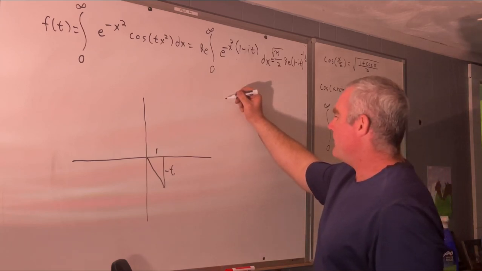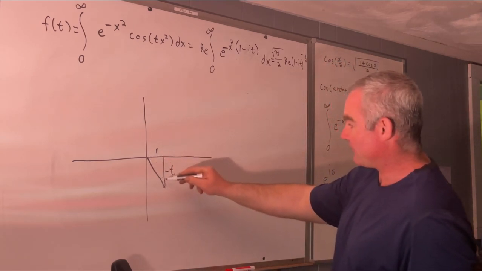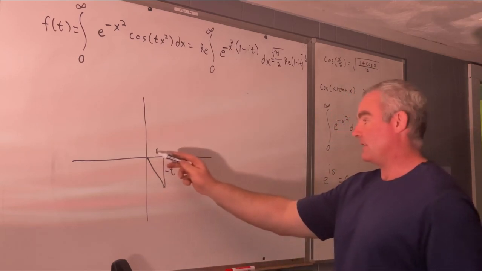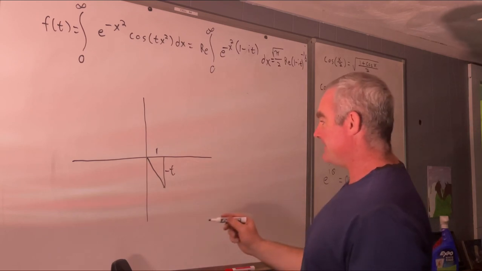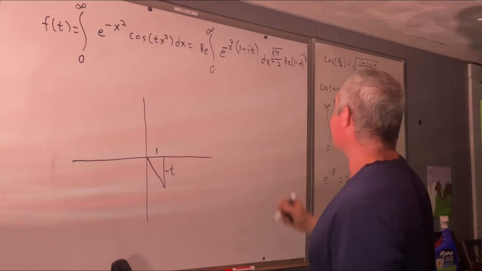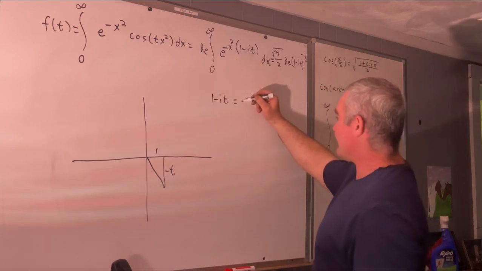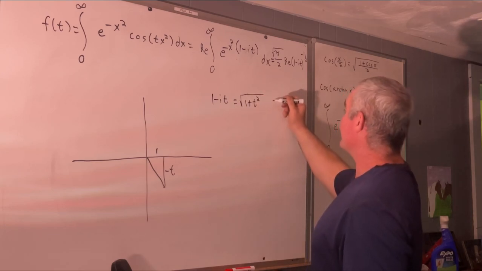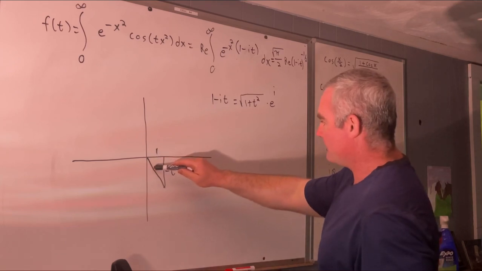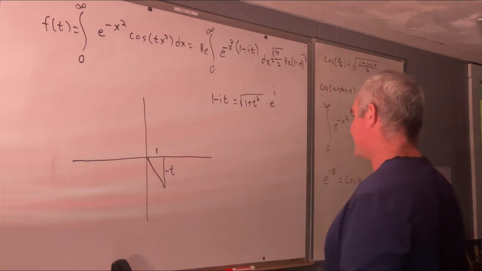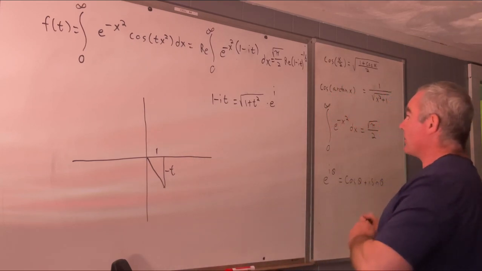That is the magnitude of the complex number, which is basically just its distance away from zero. And we can get that by using the Pythagorean theorem on the other two sides. So the magnitude of this complex number is going to be the square root of 1 plus minus t squared, or simply the square root of 1 plus t squared. So we know that 1 minus it is equal to the magnitude, square root of 1 plus t squared, times e to the i phi, or theta, whatever you want, where theta is this angle. Well, we don't really know that angle except to say that the tangent of that angle is definitely negative t. In other words, that angle is the arctangent of negative t.